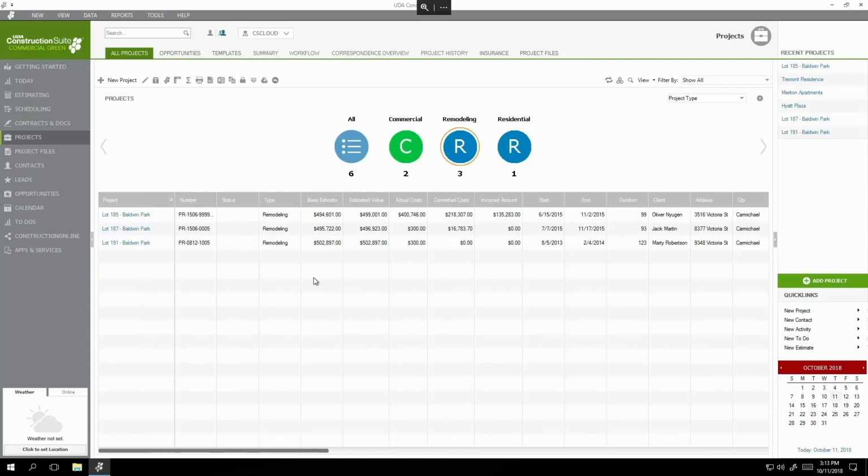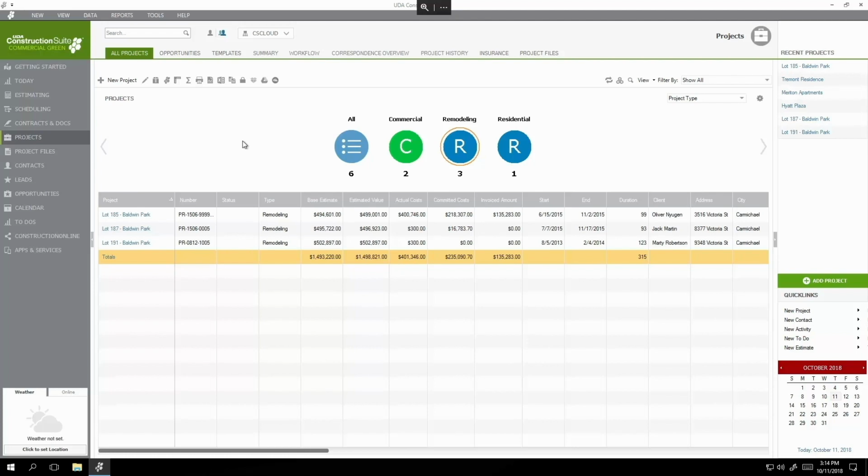Now from this table, you'll be able to pull information like standard details like project names, project types. You'll also find base estimates, estimated value, which is the base estimate plus any change orders, or minus change orders if they're credits. You'll also start to track spending habits here and money coming in as well. The kind of AP, AR style reports that you might be able to pull out of QuickBooks. Again, the information is coming together very well here. And so what we need to do as our next step for all of these active projects would be to come up and total the values that we have for these various different types of jobs.